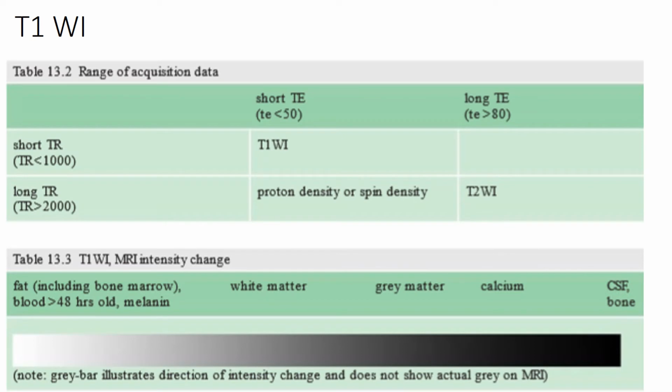Now let's go to the MRI. As we said before, it's much better for the assessment of soft tissues in relation to the CT scan. Now, the MRI has more than one time, what we call weighted images. What we want you to know here are some of the sequences of the MRI.